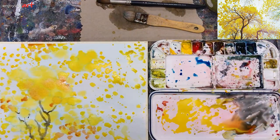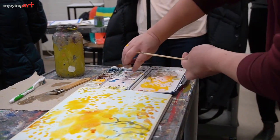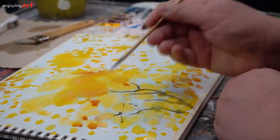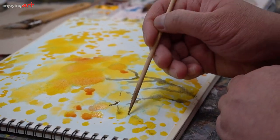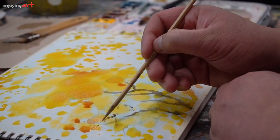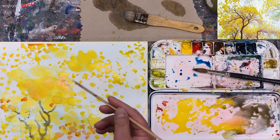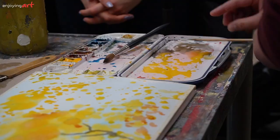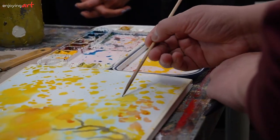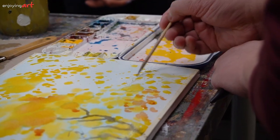And I'm gonna use this skewer on that and let the color drip down. Okay, let's see. Small, right? I'm not scratching into the paper. It just moves the color around. Now this is for the distance. I'm gonna work on this side then. I'm going to put a little bit more color on it. I'm gonna come to this side. Like that. Cool, huh?